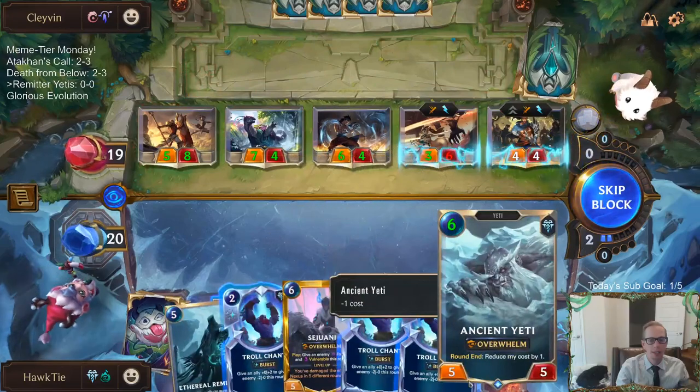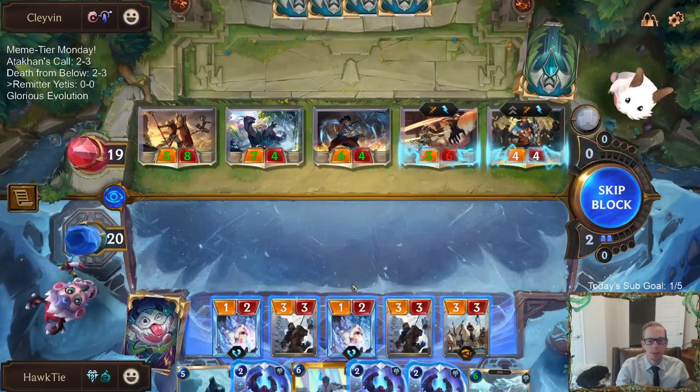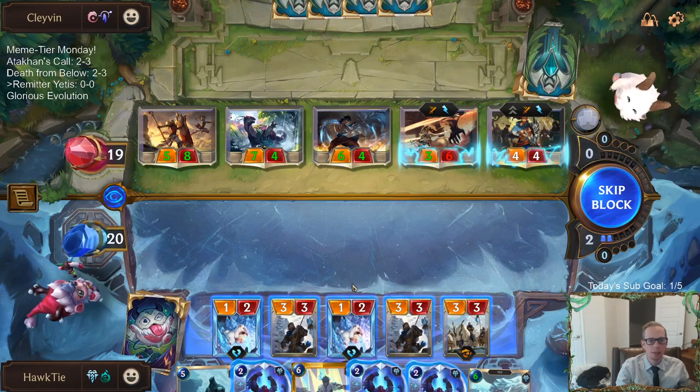I did that instead of the 6 mana Ancient Yeti though because of Troll Chance, because of them doing all this attacking and stuff.